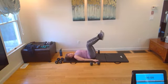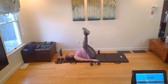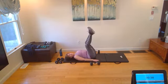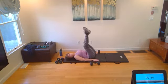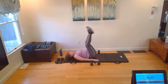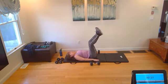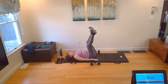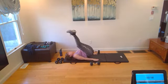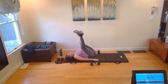5, 4, 3, 2. Hands by those hips. Next is second round. Lift it up. Exercise for 40 seconds. Try not to use momentum. Remember to hold that up in the air a second before you come down. Try to hold that crunch up there for just a half a second. Feel the squeeze, lift and hold, and then back. Lift, hold, and back. Whew.